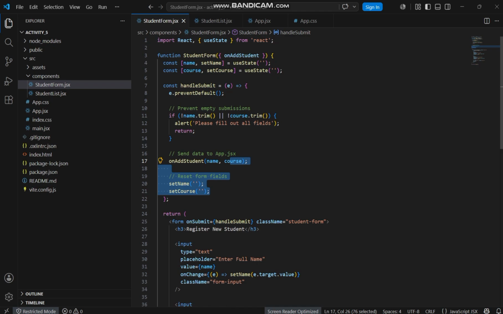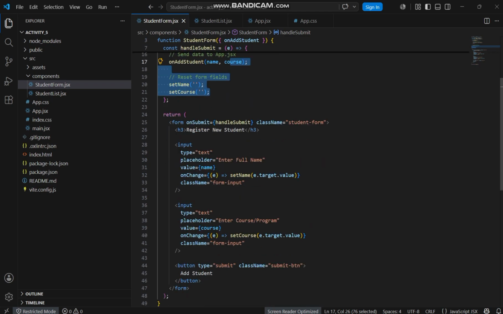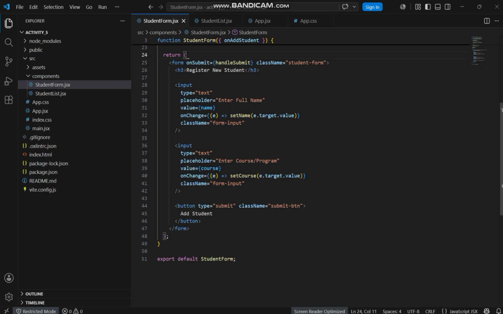And then lastly here we have the return. This builds the visual form element and gives the UI inputs directly to React states. So the value name here, or the value first, these two create the controlled components, meaning the text shown in the box is given strictly by React state rather than native browser tracking.